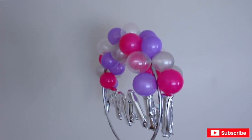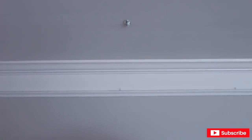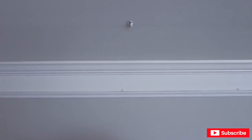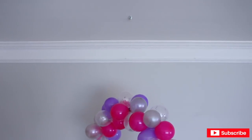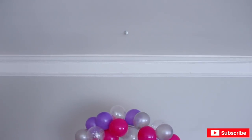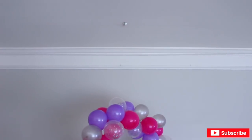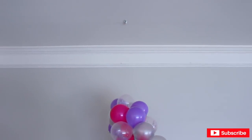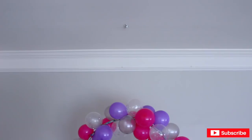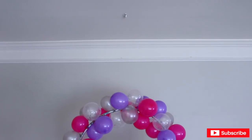Okay guys, so I wanted to show you that this definitely works with the hook and the transparent cord, but the problem is that now that I want to move it over a little bit to the left, I feel like if I do that, it's going to take the paint off the ceiling. So that's what I get for being cheap. I guess I could have got one of those hooks that you pull the back of and it just releases pretty easily. These are Dollar Tree hooks. The glue is really on there, so I don't know what I have to do. I might have to blow dry it or something. If you have any tips on how to get that off, let me know in the comments below.